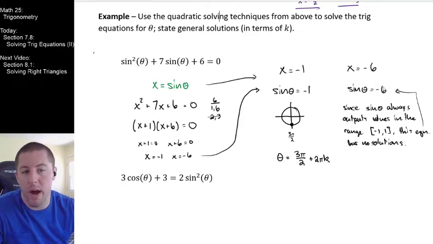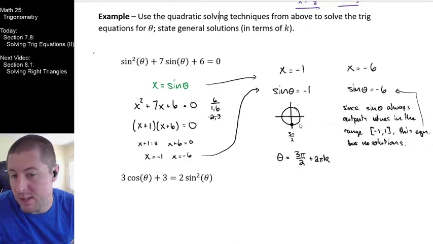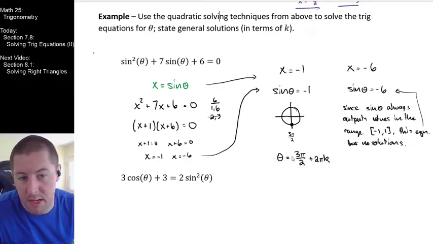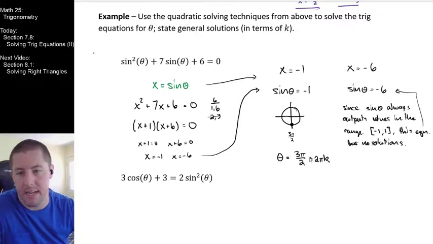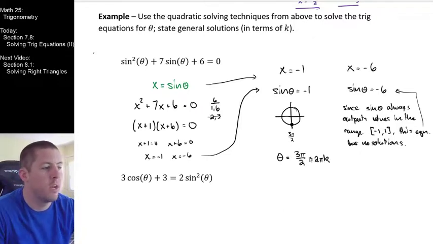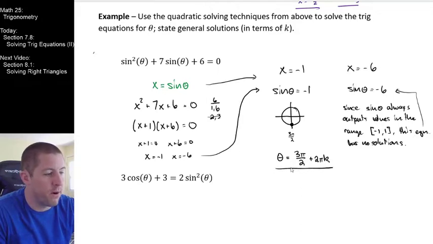This says when do we get to a height of -6 on the unit circle, and the lowest height that we get to on the unit circle is only -1. That's like looking at a horizontal line down here and saying, where did that hit the circle? Well, it didn't anywhere. That's too low a value for sine of theta being equal to -6. And so therefore, this seems to be the only component to our answer.